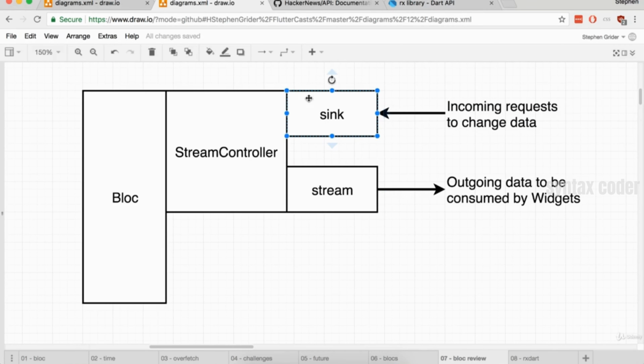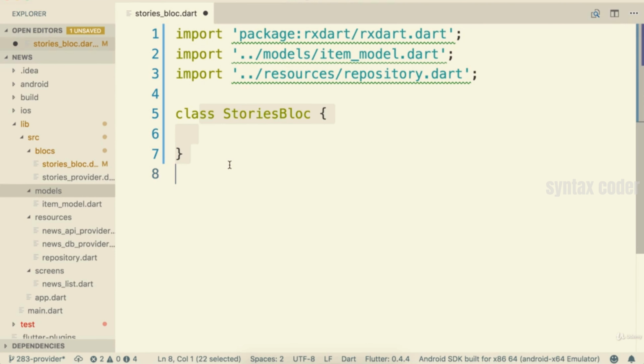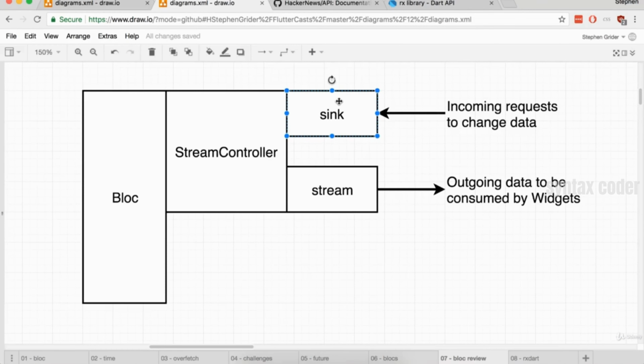We usually make the sink right here accessible through a getter on our class or our bloc right here. So that exposes the sink to the outside world. So then anytime we call that sink, we get the function back, which allows us to add in some information that will be redirected over to our stream. Then our stream is going to do some amount of processing and make all the information coming out of it available to the outside world, where it can be consumed by widgets inside of our application, or more specifically by those stream builder widgets.